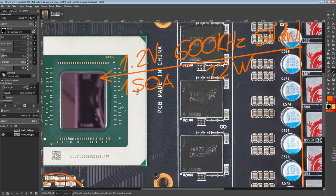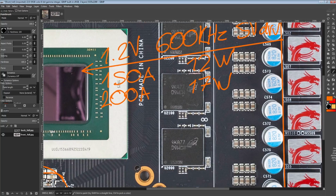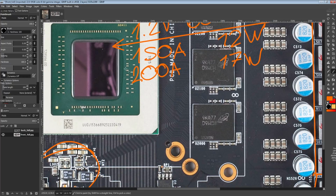Anyway, at 200 amps output, this VRM would only produce about 17 watts of heat, which is nothing. Most other cards, you're looking at around 20 watts of heat output, which is already a great efficiency, but 17 watts is a bit more efficiency. Then you go to 250 amps output, and this will produce about 24 watts of heat. And at this point, a lot of other cards are hitting around 30 watts.